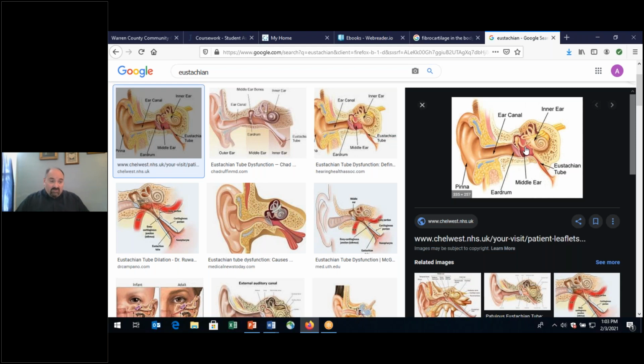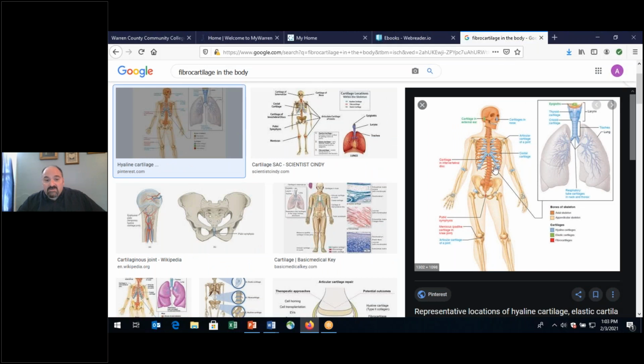So many of you have unfortunately experienced a middle ear infection. This is the middle ear where you have those little tiny bones, these ossicles. Here's your eardrum, your tympanic membrane. And so in this area right here, pressure can build up. When pressure builds up, to equalize the pressure, the eustachian tube opens, and that popping noise that you hear when you're driving up to a higher elevation or you're flying at a higher elevation, that's what's equalizing the pressure, that eustachian tube, elastic cartilage.